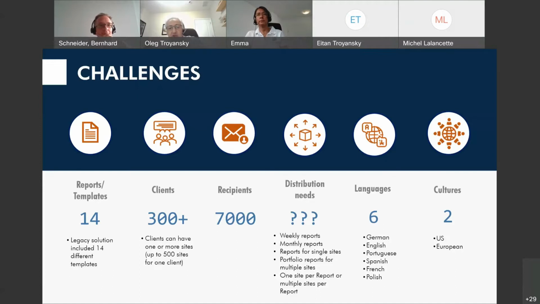And of course, because it's a global solution, we had to provide several languages. We focused on these 6: German, English, Portuguese, Spanish, French, and Polish. There could be worse. There could be Chinese and Japanese, but the APAC clientele kindly agreed to work in English, so at least we didn't have to deal with too much trouble there.